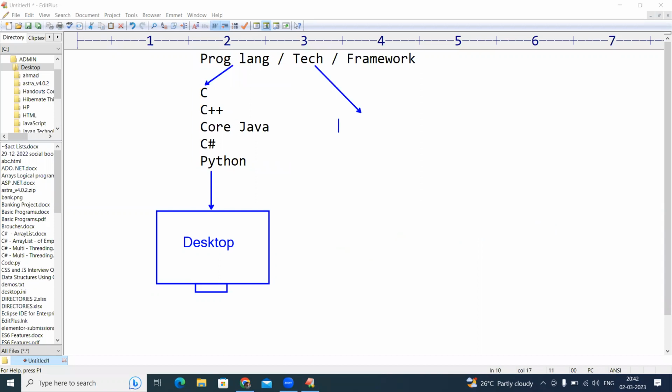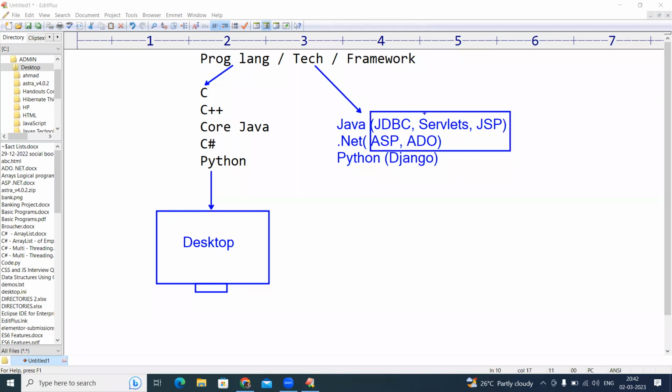In Java, for advanced concepts we use JDBC, servlets, and JSP. Not a big thing, you will understand. If it is .NET, we can use ASP and ADO. And in Python, we learn frameworks like Django. We can develop web applications with these. Advanced things like these come under frameworks, and both are used to develop web applications.